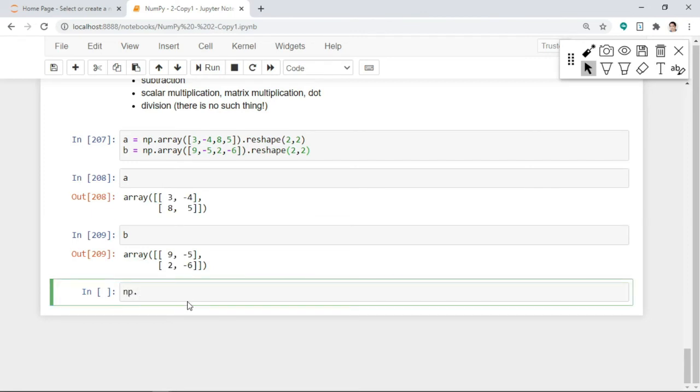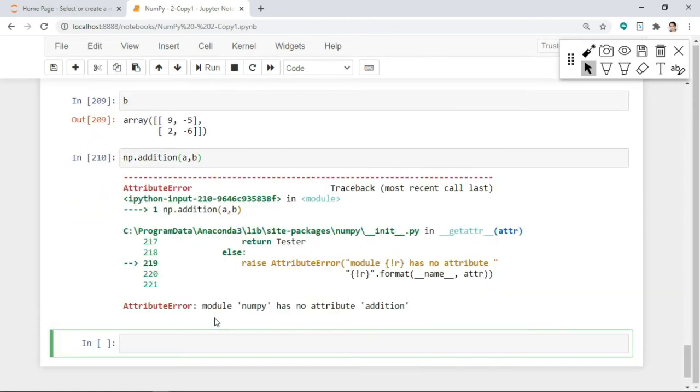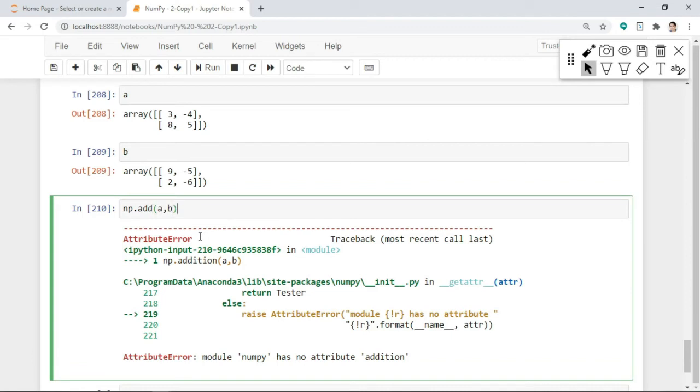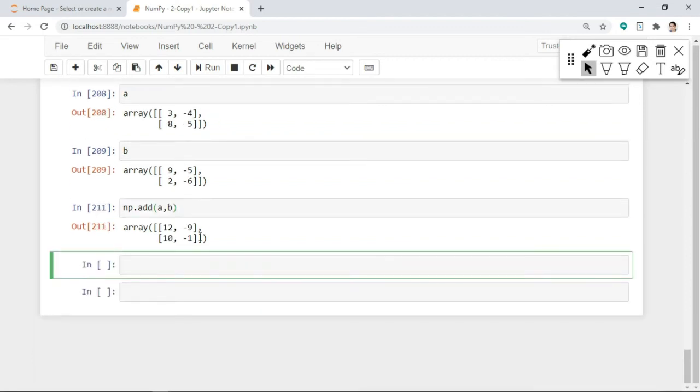So np dot addition. It's a part of the methods of NumPy. You pass the matrices here. Oh, I'm sorry. NumPy has no addition. I mean add. Okay, so alt enter.